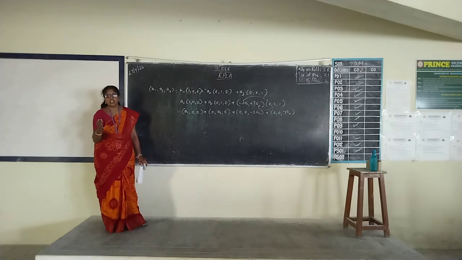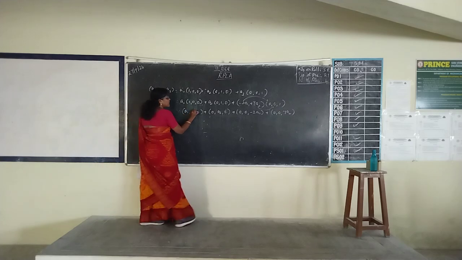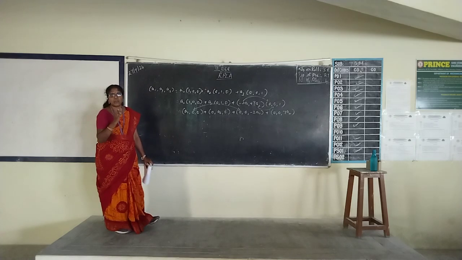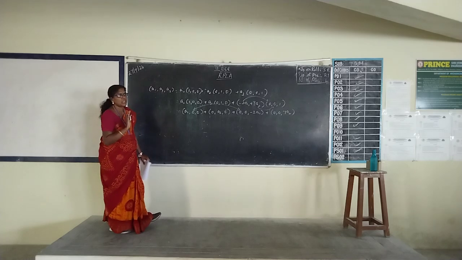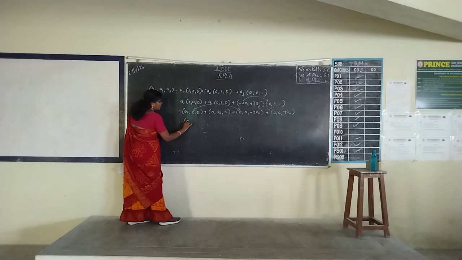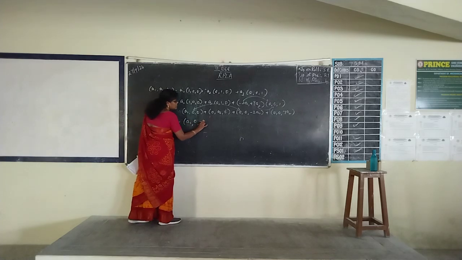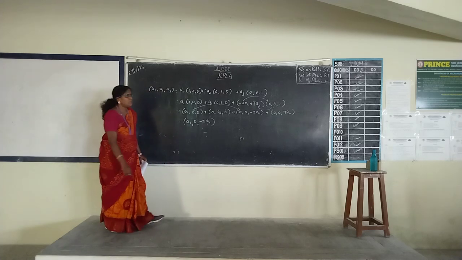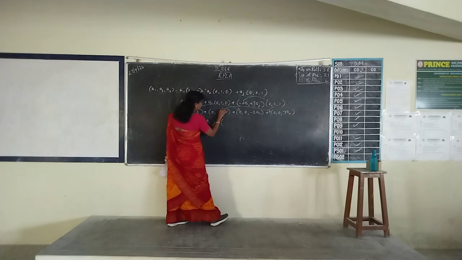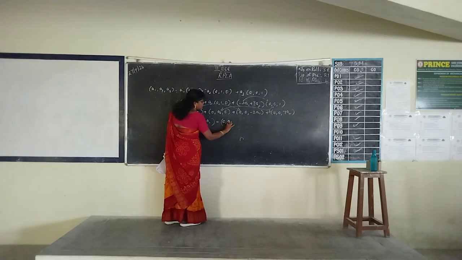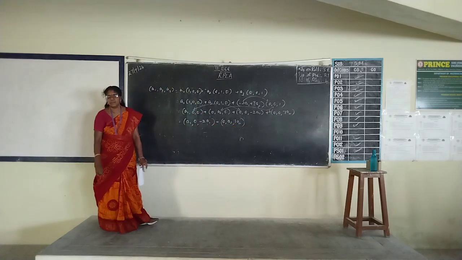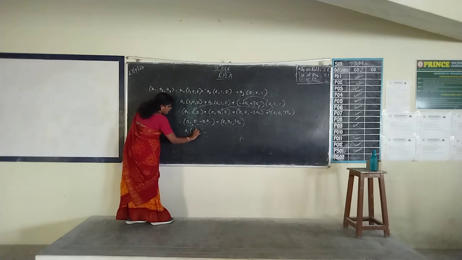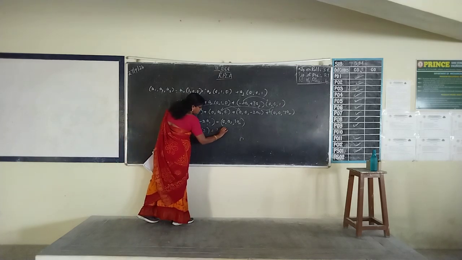Now combine the terms of a1 and a2, because we are trying to relate it as a linear combination. Combine all the terms with a1. Don't add everything, we need it as a linear combination, not as a final answer. So it should be a linear combination of a1, a2, because we are trying to find the basis. Add the a1 terms, what will you get? (a1,0,0) plus (0,0,-2a1), which is a1 into (1,0,-2). Now add the elements of a2: (0,a2,7a2). Now take a1, a2 as common terms outside, and it becomes a linear combination. So this is equal to a1 into (1,0,-2) plus a2 into (0,1,7).